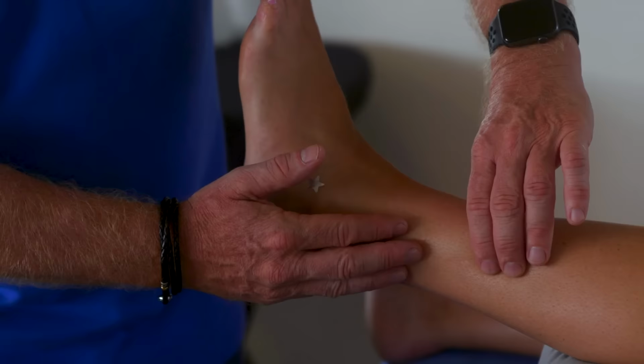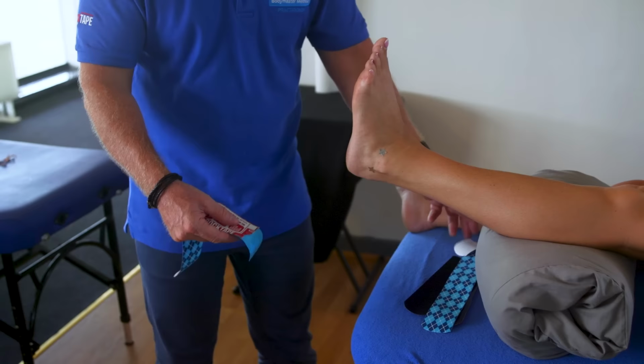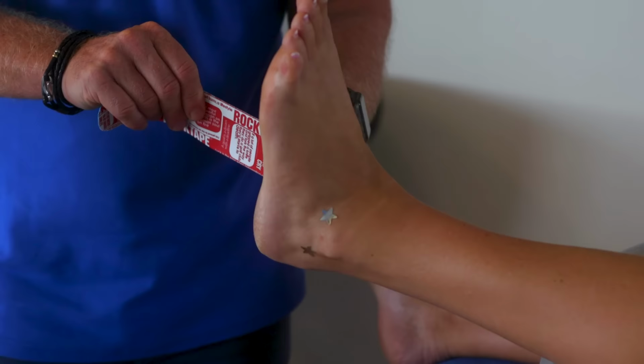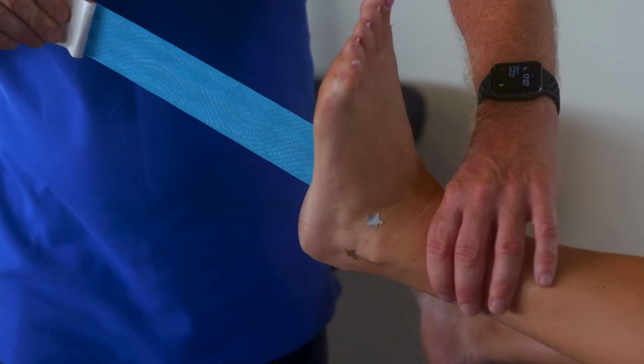First of all, we're going to use an I strip, and then I would split the tape from its end. I could peel it off if I want to. If I peel it off, it means I have to touch the end a little bit, which is okay as long as I don't touch too much of it, because I'll take the layer of acrylic off. Place that just above the medial malleolus and pull it, and then we can vary how much stretch. If I locked it and pulled it, that's 100%, then 50, 75, so we can vary it.